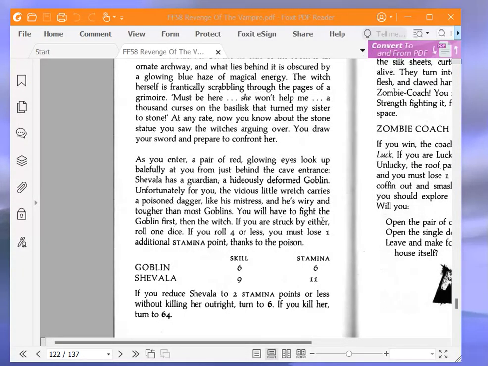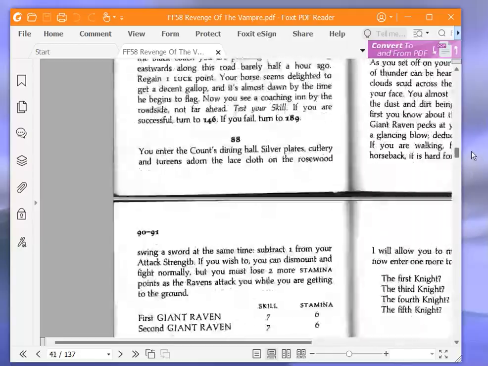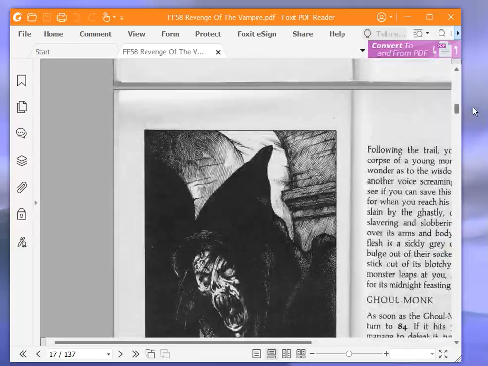Okay. Yeah, so we reduce Shivala to 2 stamina points or less without killing her outright. Turn to 6. Okay, so we did do that. So we're turning to 6. Yep, off we go. So Ms. Shivala is not dead yet.